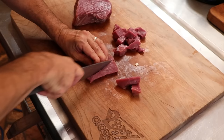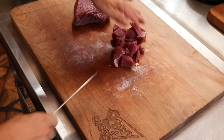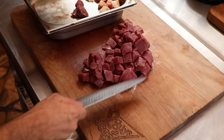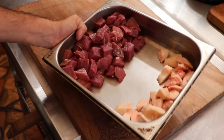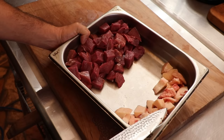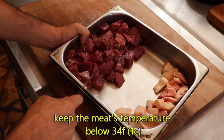As far as my meat and fat go, everything is going to get cut up into relatively small pieces. In a minute we're going to grind all the meat and the fat separately — basically doing the heavy lifting so I don't want my food processor to work harder than it absolutely has to. Our fat is already cut up and it's time to chill it before we grind it. A very common theme when making an emulsified sausage is temperature control. The temperature we're looking for is under 34°F — basically partially frozen. We're going to stick this into the freezer and let it get nice and frosty while we prepare our spices.